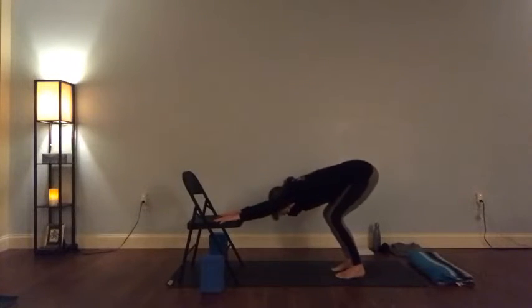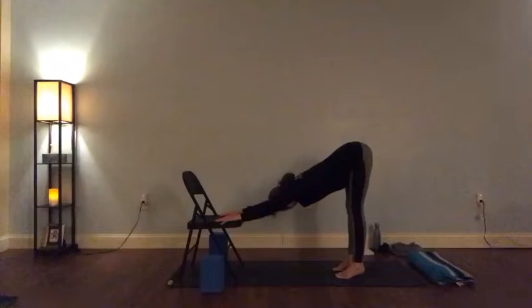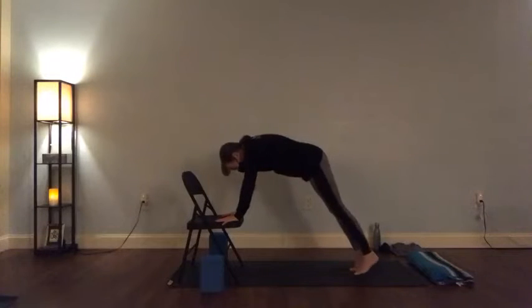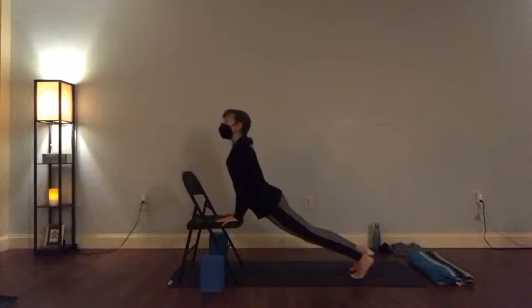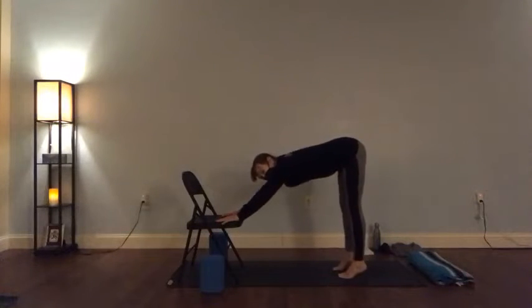So take your time. If you need to bend your knees, do it. Let your head turn a little bit side to side too, so you find your neck releasing a bit. And then we're going to come back so we can come back to that plank again. And again, it is optional to do a back bend. You can do push-ups if you'd rather. You can stay in your plank or go to forearm plank or go into that half plank. And then we'll make our way back again into downward facing dog pose.